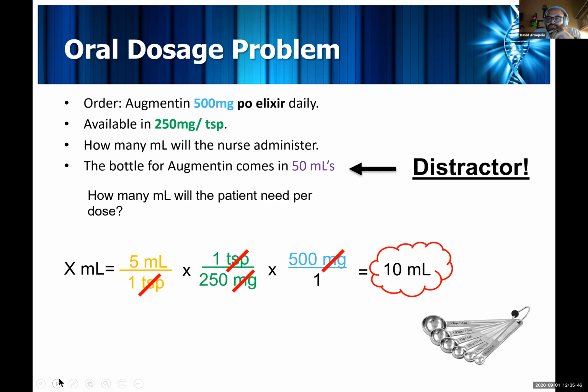Did elixir allude to you needing a liquid, not a solid? All I did was look at what I needed and what I could start canceling. That's how you do dosage calculations. Because sometimes you're just putting things in there. It's like cancel, cancel, cancel. And as soon as you get to it, you've got it. That's all you have to worry about. Just think of units of measure as things to cancel, whether they be units or milliequivalents, milliliters, milligrams. You can write the units of measure during the calculation on a scratch piece. Yes, you will be given a scratch piece of paper during exams that you can write on. You'll have to write your name on it and hand it in during the exam or after the exam is completed.